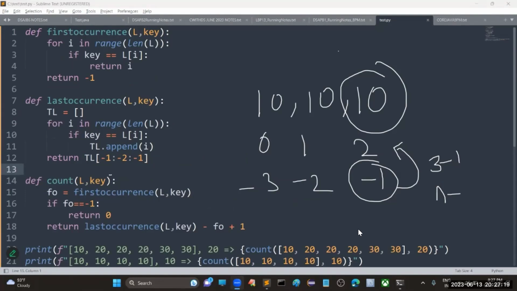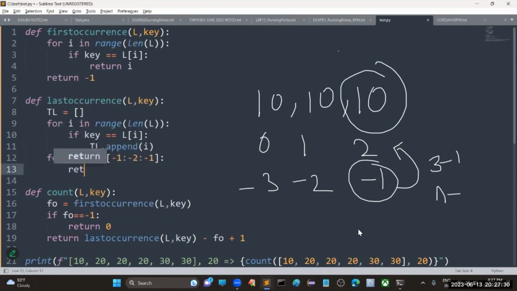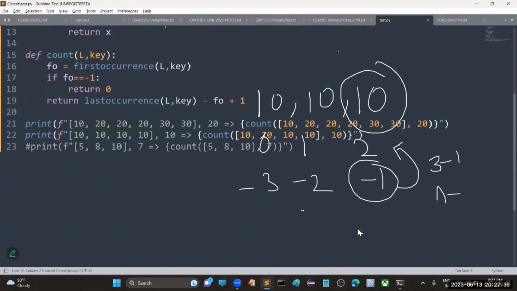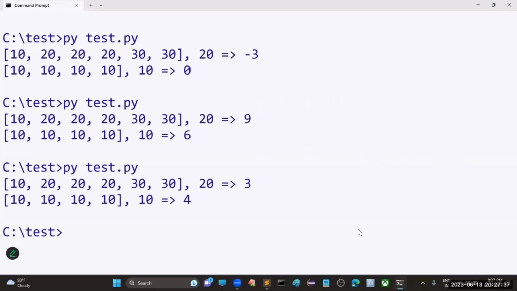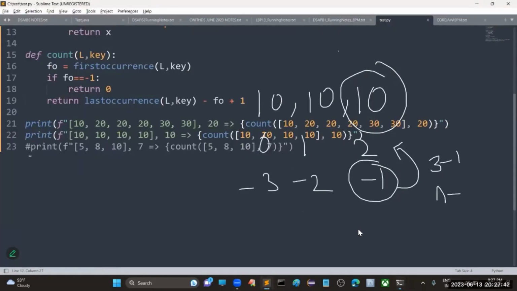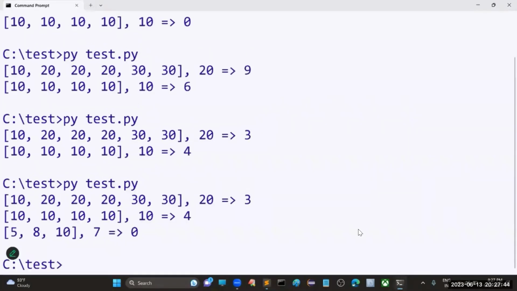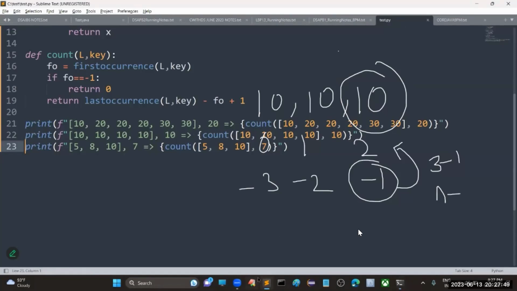Line number 12, for x in that one colon. After that return x. Can you tell me, sir? Return. Yeah, we will see that. Now is it coming? I think so. Right. Yeah, anyway, in that list, we have only one element. We can do like this. Yeah, correct. So this is the way how we can find out the last element.